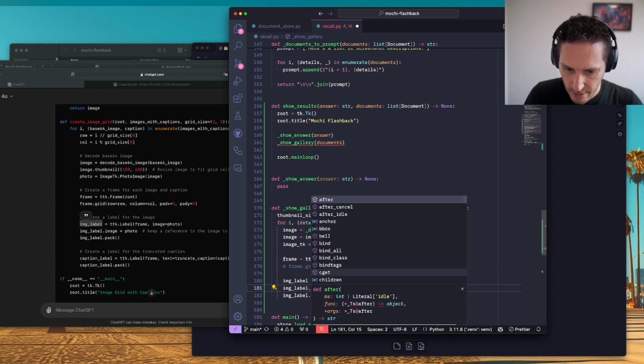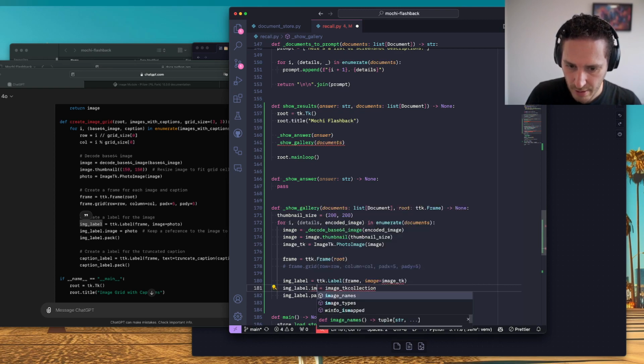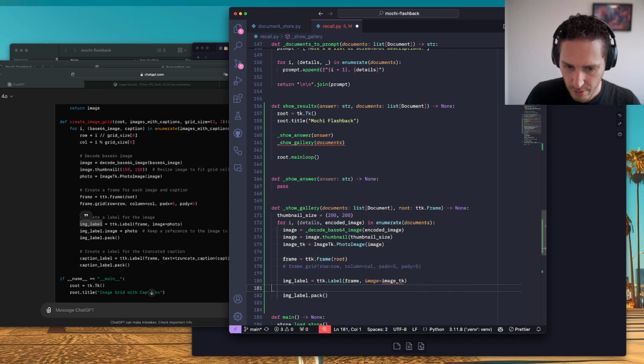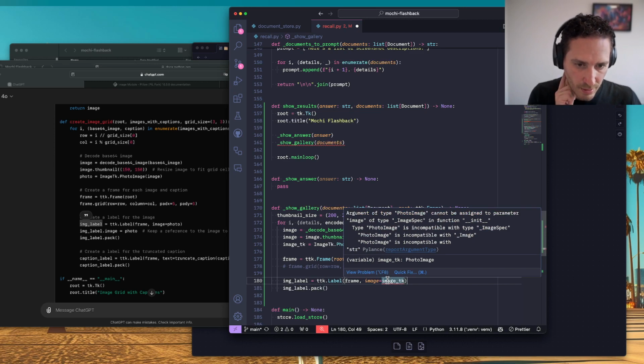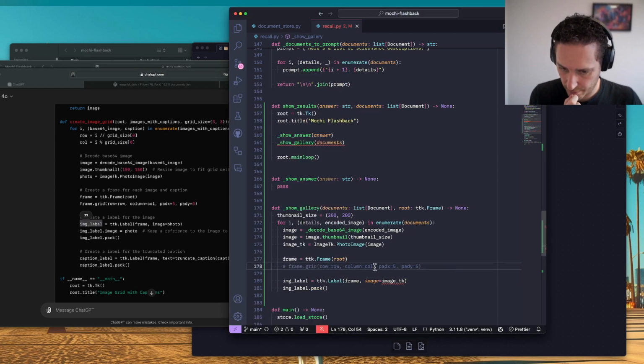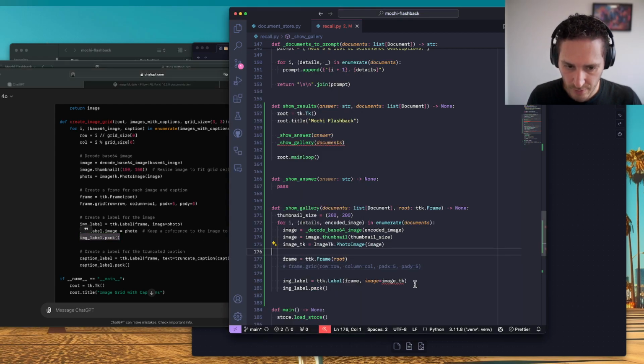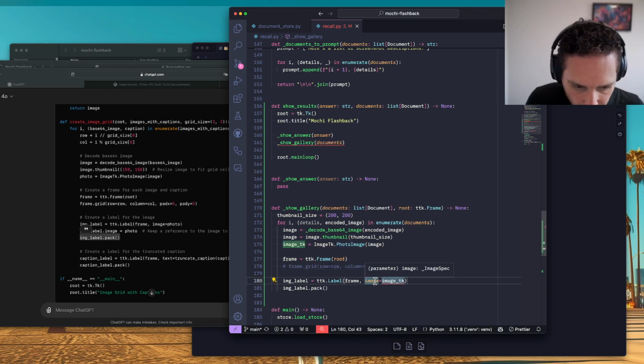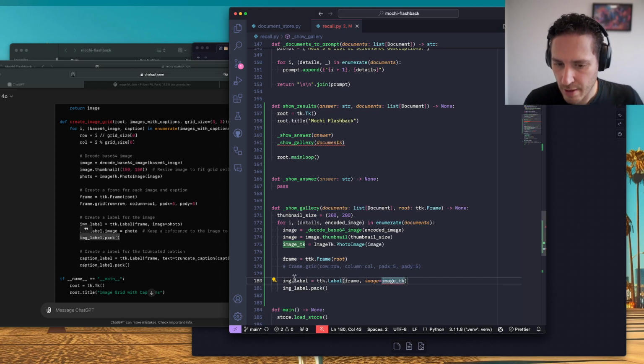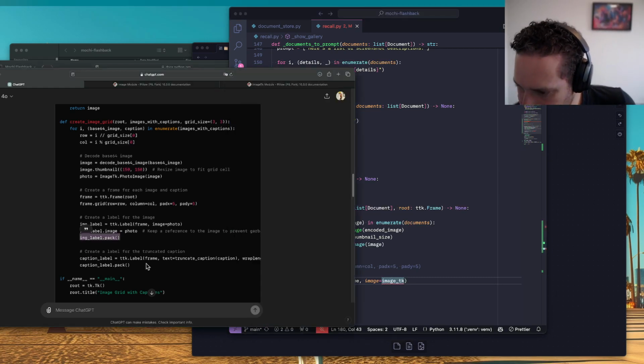Image label, this doesn't exist, so we'll check in a minute. Okay, another thing to check. Then repack. That's fine. Okay, so what we have here, we need to figure out what's the type of this image spec. I'll see that in a second. And then the caption.